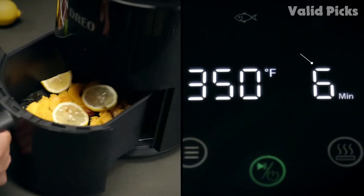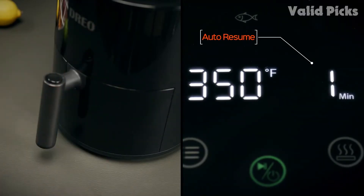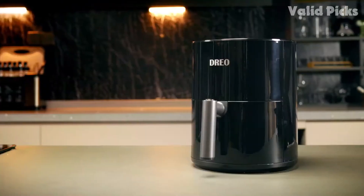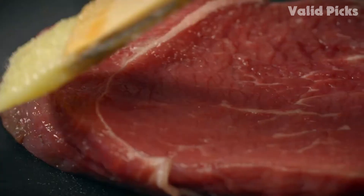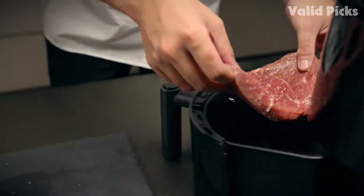If you're wondering what an air fryer is, it's not really a fryer at all. It's essentially a mini convection oven, so you can use it to cook anything you would in a conventional oven. It'll mean tweaking your favorite recipes to get the best results, but ask the legion of people who have switched their daily cooking from oven to air fryer, and they'll tell you it's well worth it.